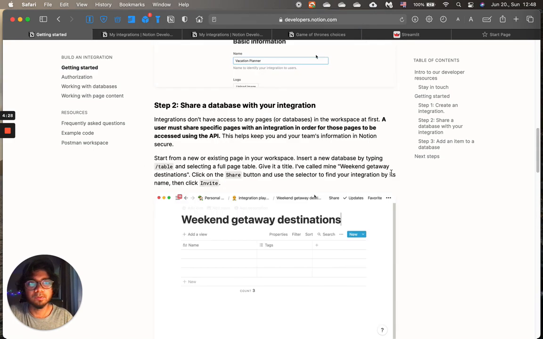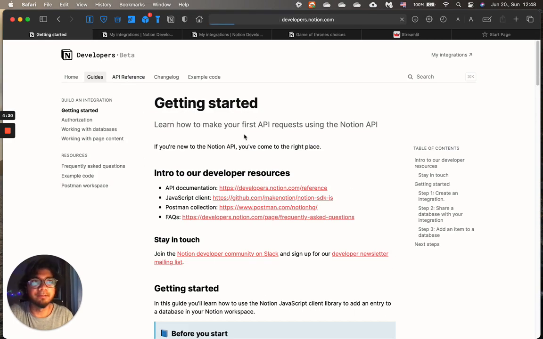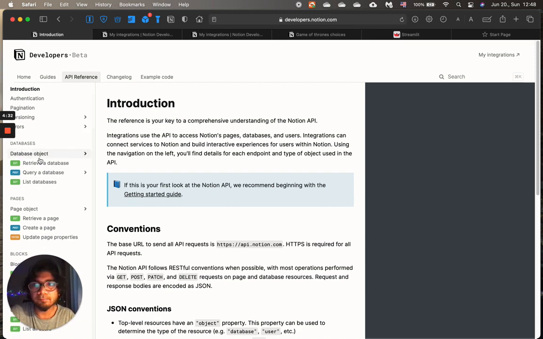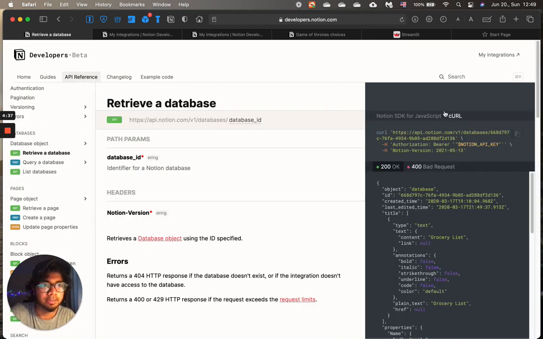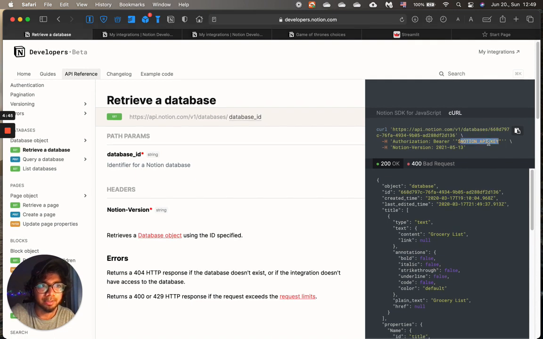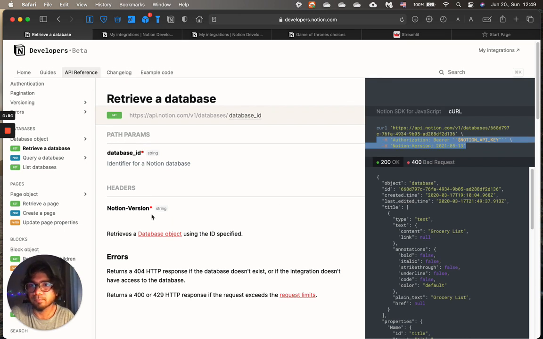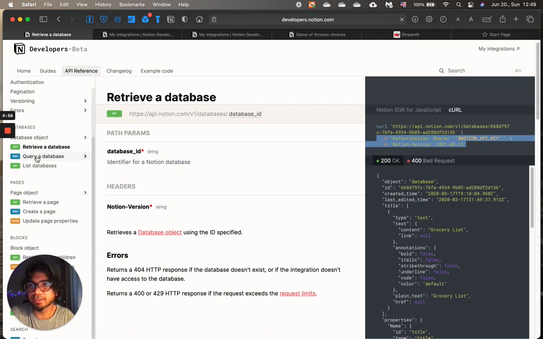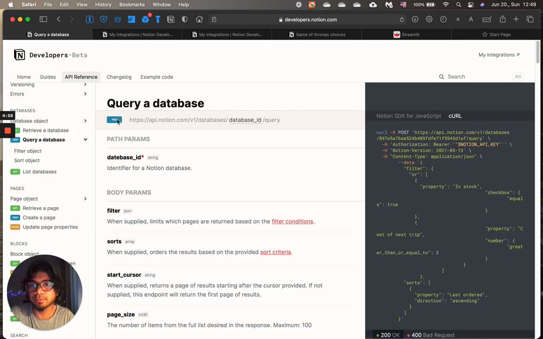Okay, yeah, so here they have shown us the API reference section on how to retrieve a database. If I click it here, they've used curl, and they use this link with the database ID, also the token, and the API key out here. They have used this authorization with the Notion API key. That's why I kept it as my header there. As we can see, they have retrieved with the get function. For the query, they have used the post.